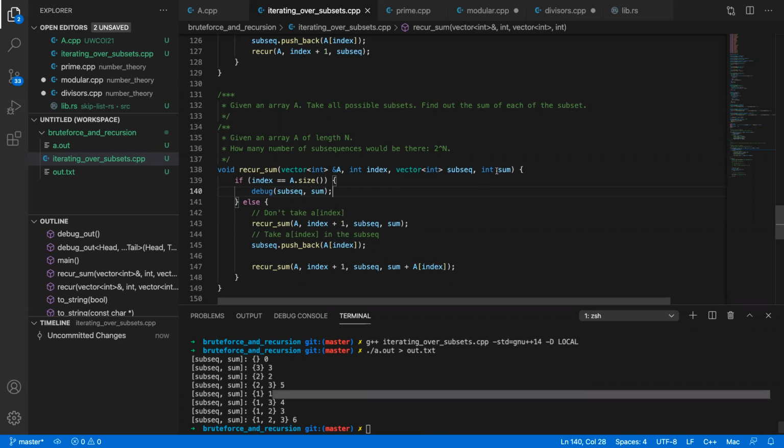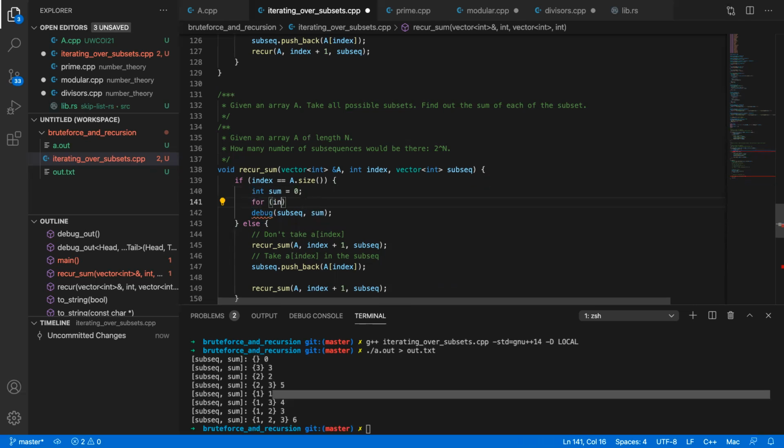One more thing: you don't need sum as a parameter, you can calculate sum here as well. Let's not pass sum. I can calculate it here: sum is equal to 0, for int x in subsequence, sum plus equal to x. I can do that as well.